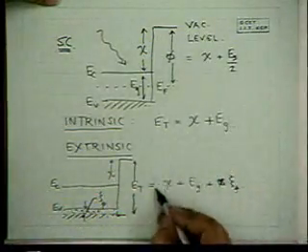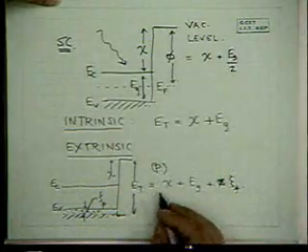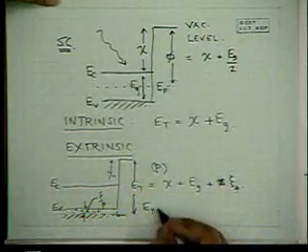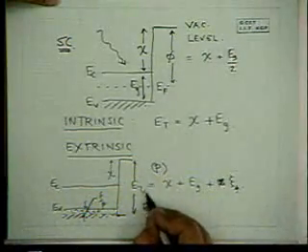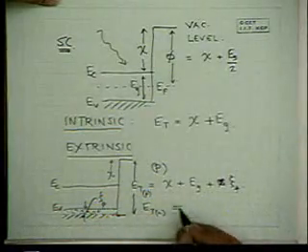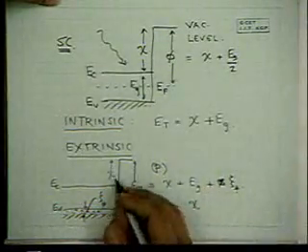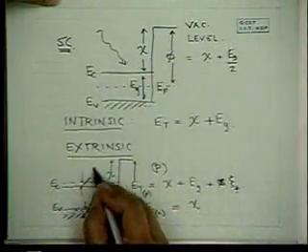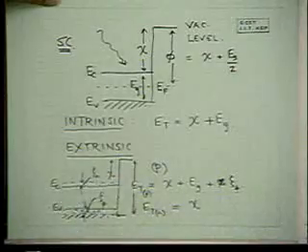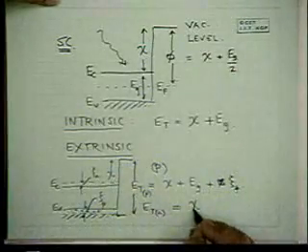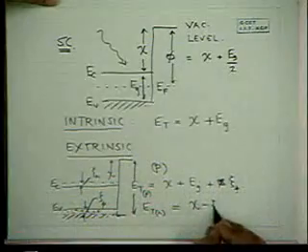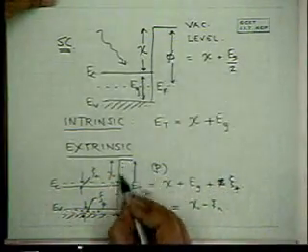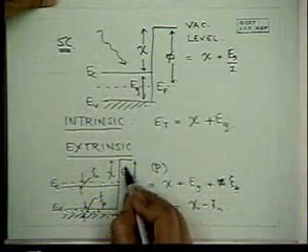Similarly, this is for a p-type. For an n-type highly doped semiconductor, you can show that Et, this is p, this is n, will be equal to chi minus xi n, since in an n-type semiconductor the Fermi level is xi n above the conduction band. Okay, Et will be here. Et p, Et n will be.